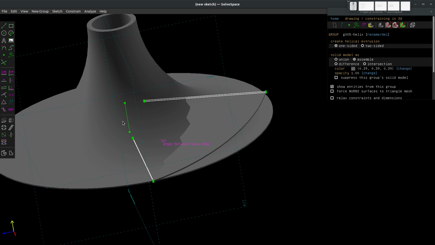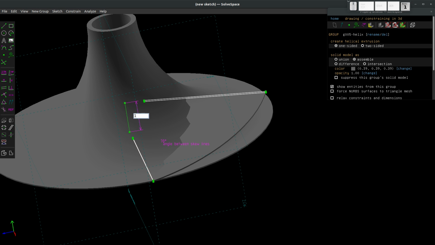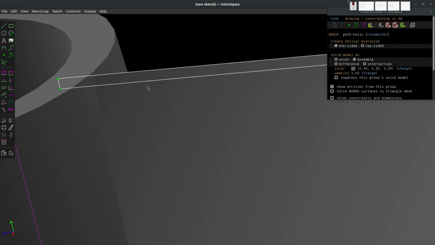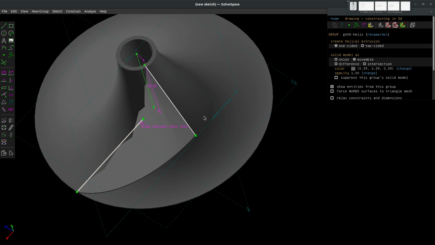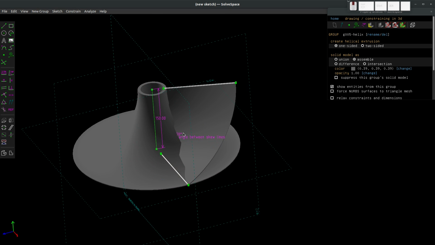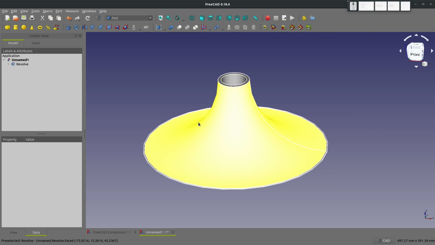Our blade's a little bit short. Let's choose this line, which determines the height of my spiral, and add a dimension to make this 150 millimeters, and that will make us stop just shy of the top of our body here, right? So we have a 70-degree, 150 height helical feature that we've just created. Let's do the same thing in FreeCAD, which I don't think there's a one-to-one in the way that I've defined this in FreeCAD, but we can do a little bit of math and figure it out.